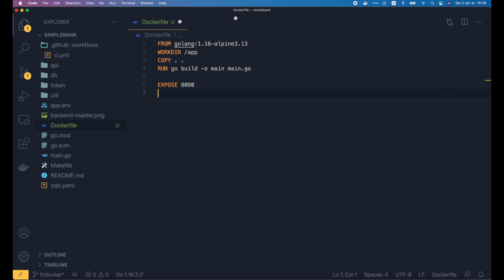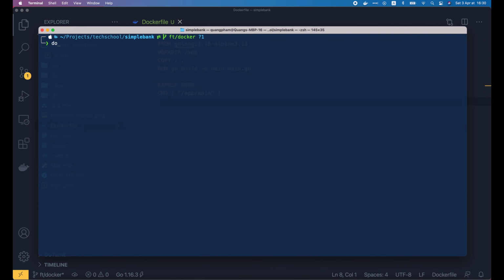Alright, now the last step we need to do is to define the default command to run when the container starts. We use the cmd instruction for this purpose. It's an array of command line arguments. In our case, we just need to run the executable file that we've built in the previous step. So there's only one single argument, /app/main. And that's basically it. The Dockerfile is completed.